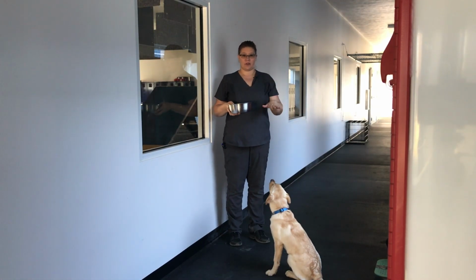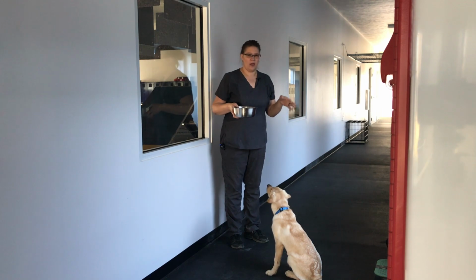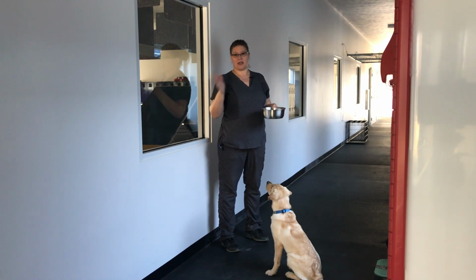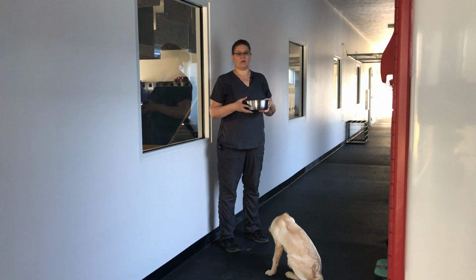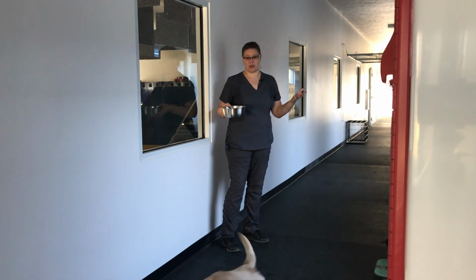So you're going to have your dog, its kibble, and its bowl. And like I said in the video, Kane typically eats out of a slow feeder with water. But for this exercise, so you guys can see and I'm not spilling water everywhere... If you do have a dog that needs that, you might not start this exercise with the slow feeder with the water, because they may make a huge mess.